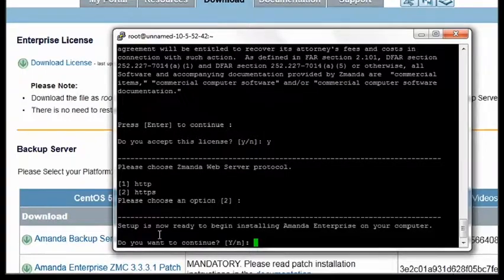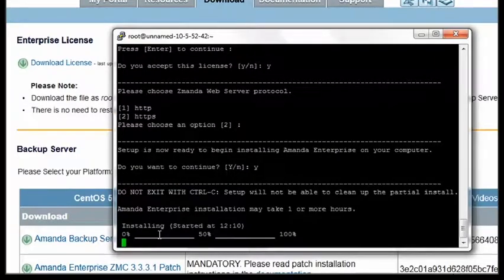It is possible to install Zmanda Enterprise on a server that already has a web server running if the installer detects that the usual ports for HTTP and HTTPS are already being used. Then the installer will prompt me for specifying alternate ports that I would like to run the Zmanda server web server on for the front end UI. In this case, there is no other web server, so I can just use the usual ports for HTTP and HTTPS, and I'll just say that I'm ready to continue with the install.